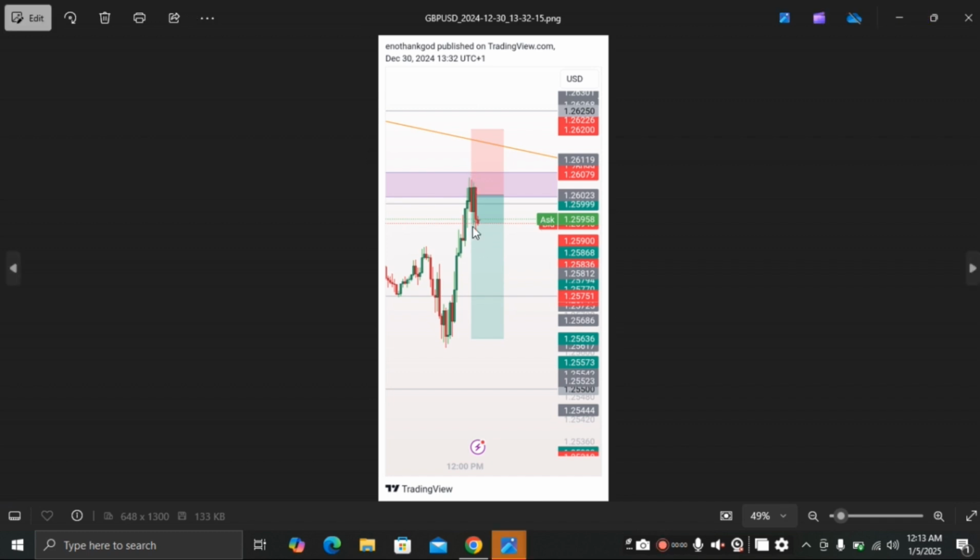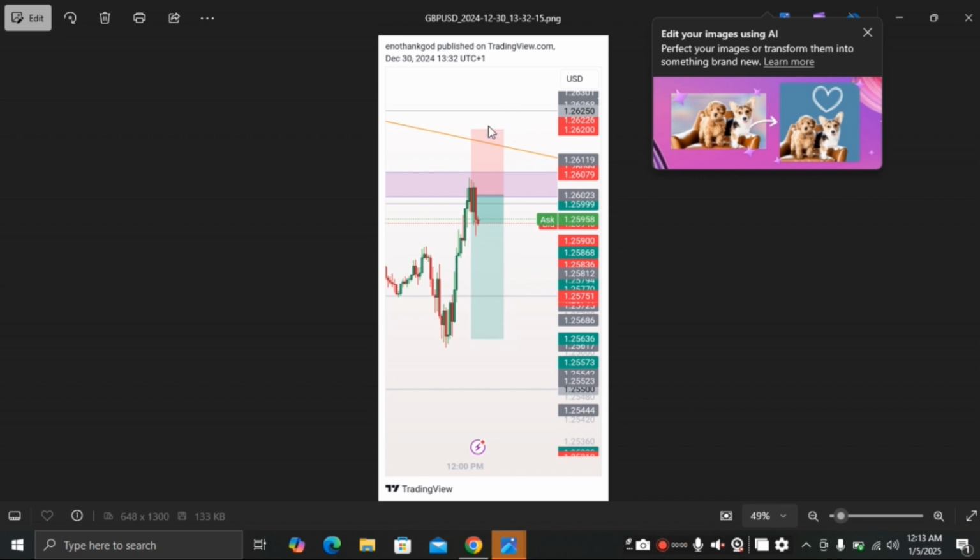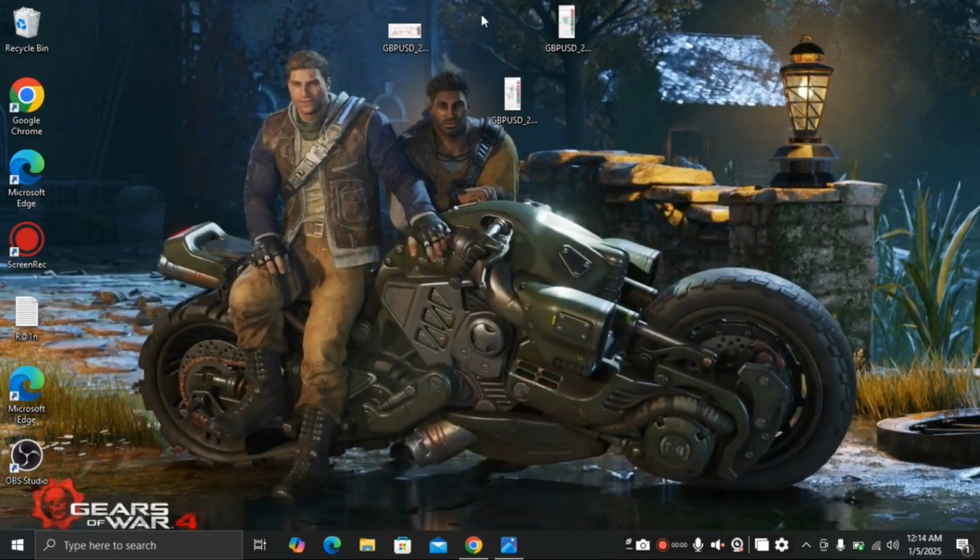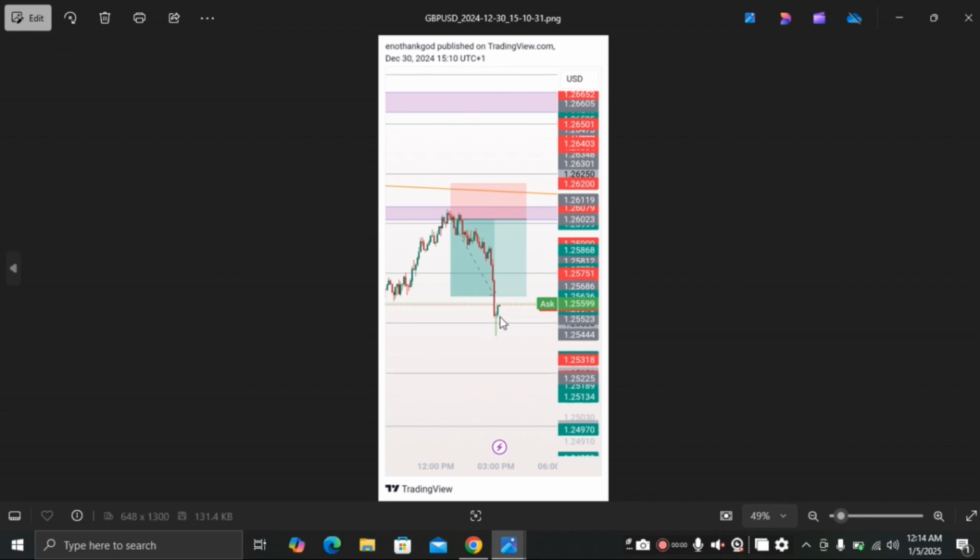So this is the screenshot. You can see this is my long and short tool. You can see I had taken the trade already before taking the screenshot. When I took these screenshots, the market had already moved to this point, so I was in profit then. So you can see this was the final result. I closed out at this point here. That was just how I took my trade.